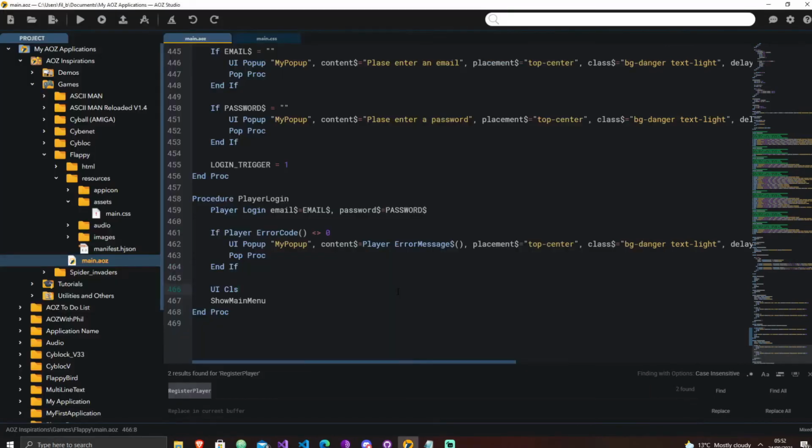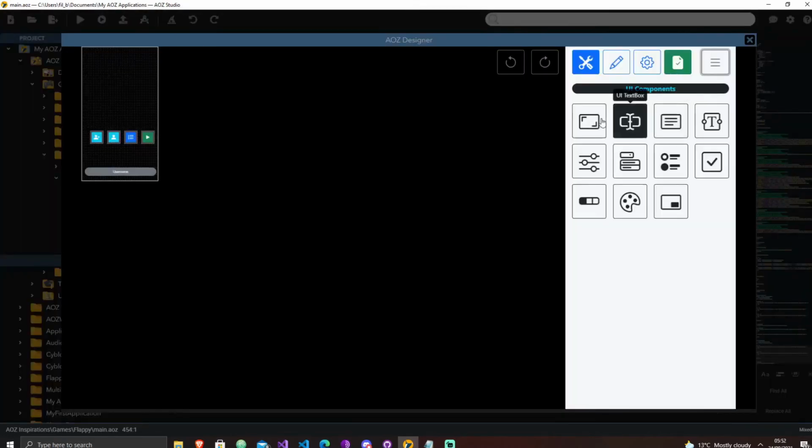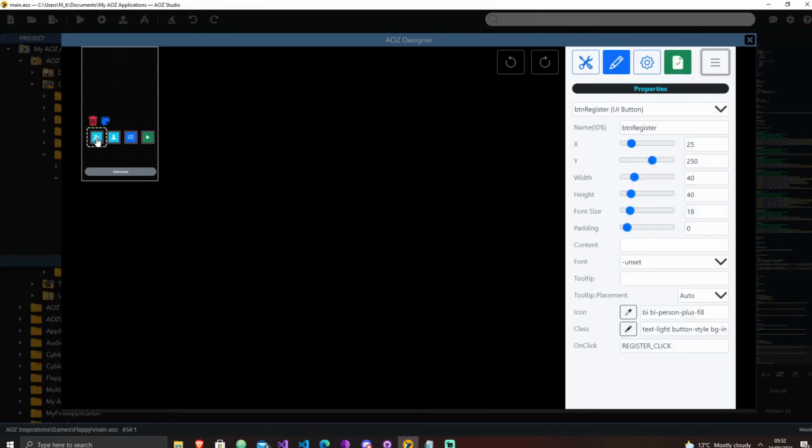Once a player is logged in, we want to give them the ability to change their account name or the display name. So let's go into the main screen. And so when this register button is hidden, when they're registered, we can copy this and we can add another button, and we'll call this button account, and it's going to be account click.